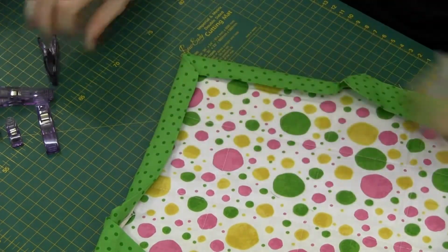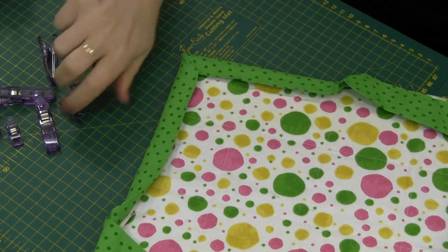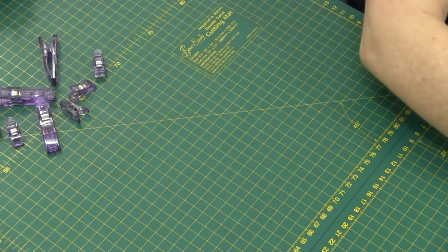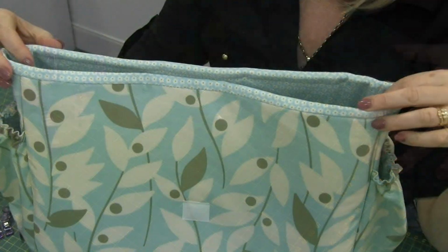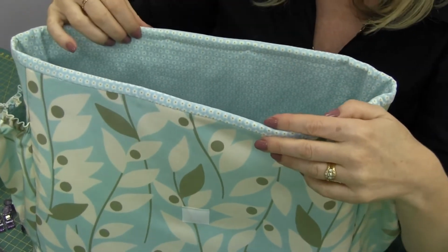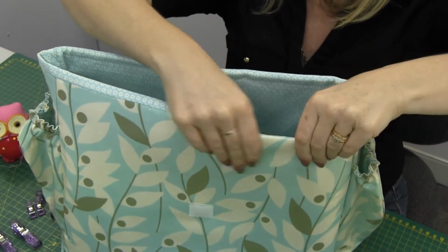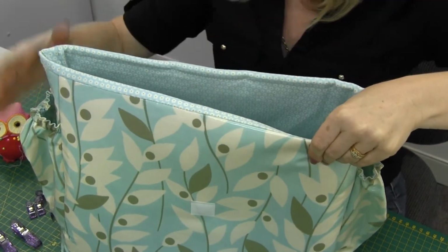Now, as I was saying, they are great to use on any sewing project that needs layers held together. So I'm just going to slide across here. I've got a bag to show now. Now I love to use the clips for bag making, so this is a bag that I'm working on at the moment, and I'm at that stage now where I need to fold the top edge over, so I'm folding my lining to the inside.